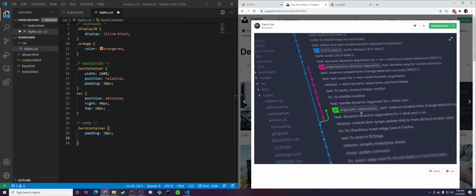This is Git, which is version control. That's what this image is right here on this right side. And we'll talk about version control in another video, but it's really awesome stuff to help you keep track of different versions of the site. And if you break something, you can revert, and yeah, a lot of good functionality with it. So we're going to use that. I'm going to download for free.